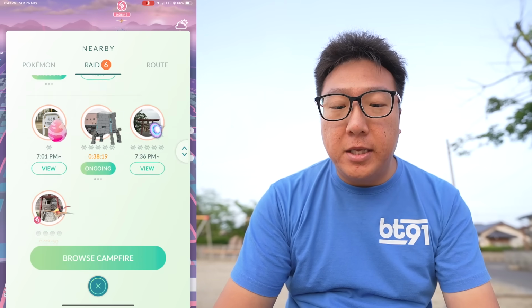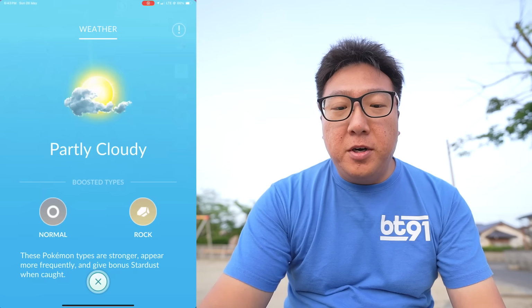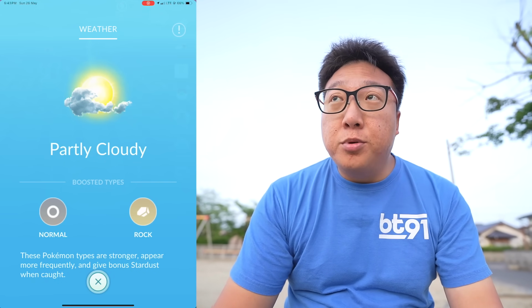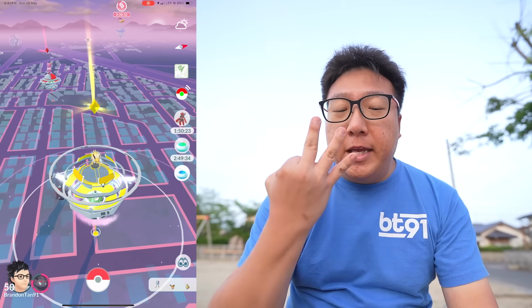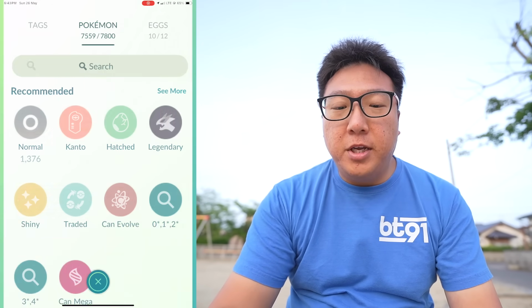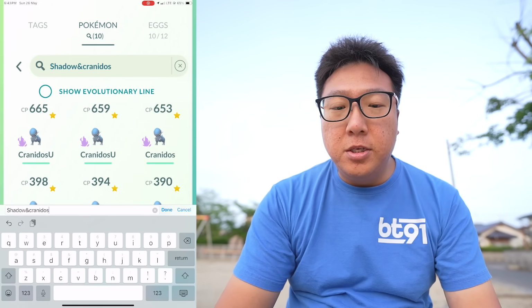The reason why we have to do the raid over here, I'm literally next to a playground, is because it's partly cloudy right now, which means Rock-type Pokemon are boosted. So the best Pokemon to use are Shadow Rampardos. We have to do three things to the Shadow Rampardos, or should I say the Shadow Cranidos now. So let's type Shadow and Cranidos.